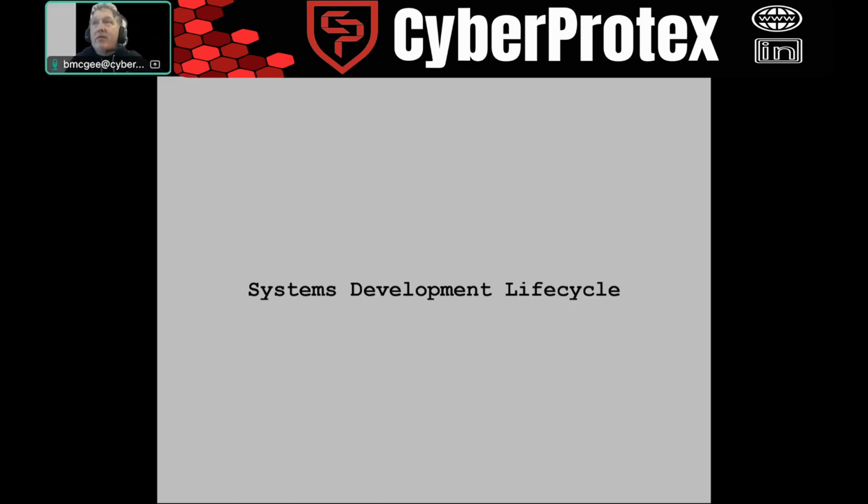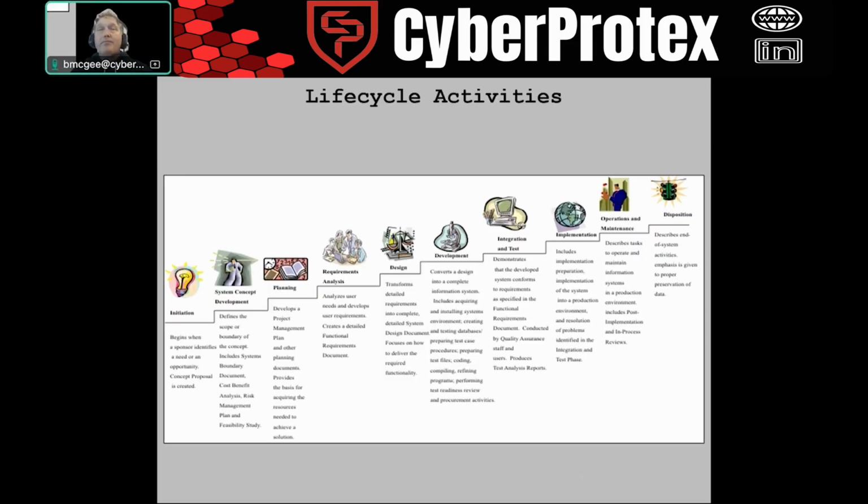Systems development lifecycle. So this is a cool topic if you've not seen this before. And if you have, then maybe you've seen it in different ways. But if you have not, then usually we see what we typically will call a life cycle, or SDLC, the software development lifecycle or systems development lifecycle, and they're both very similar in nature, where essentially somebody's got an idea.